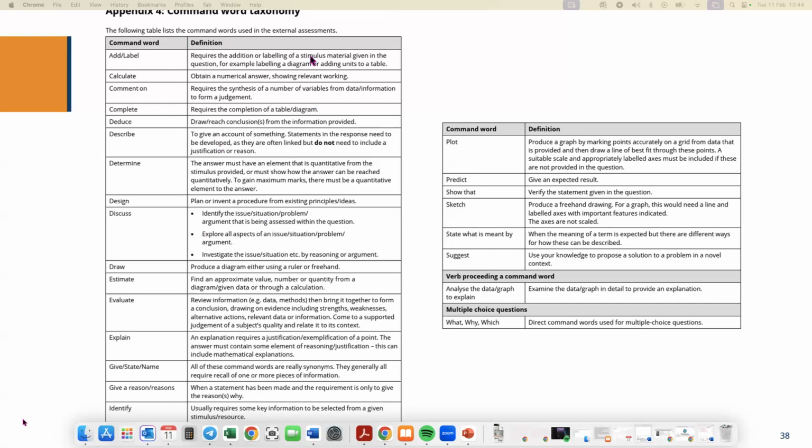So anyway, as I was trying to say, the command words are really quite important. If you have students as a targeted revision practice, right? I wouldn't necessarily say all of these, but if you were to put all of these onto equal size cards, for example, and ask students to match them. Match which definition goes to which command word, right? And I think it's a task which they should do in groups of 2 or 3, because it's something that they should talk to each other about.